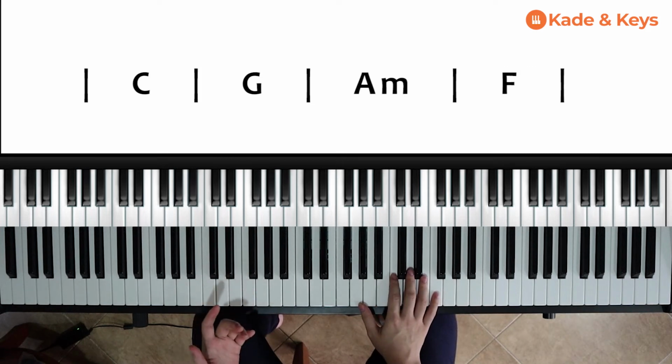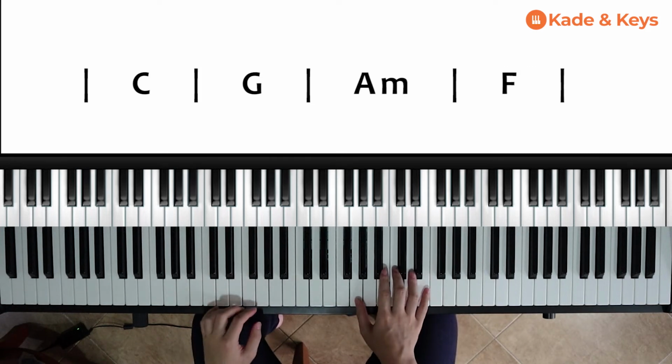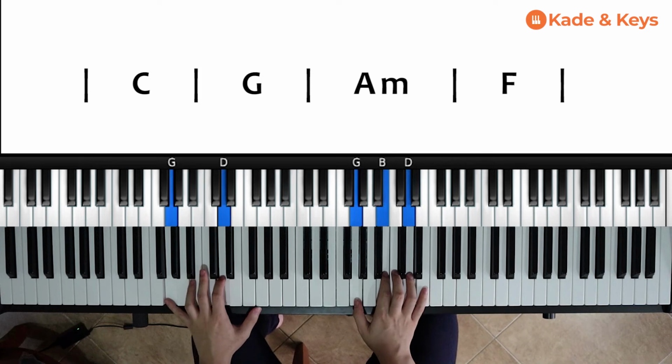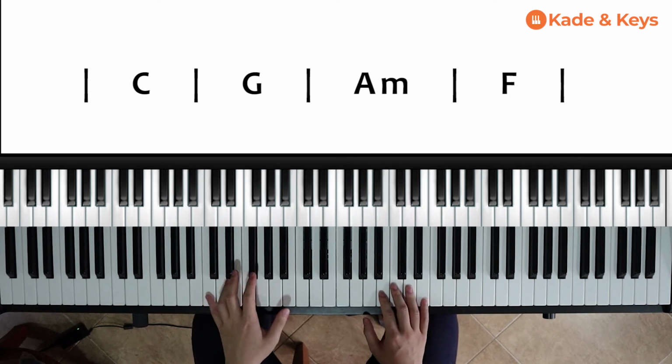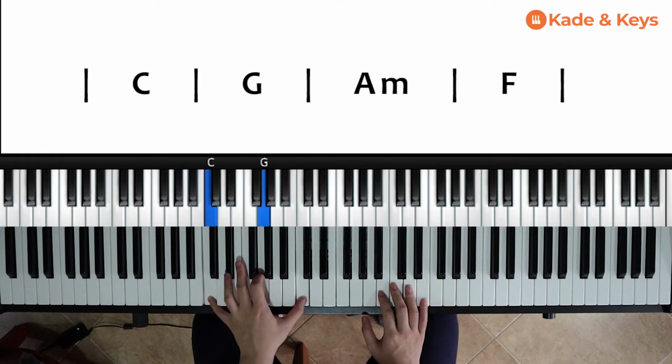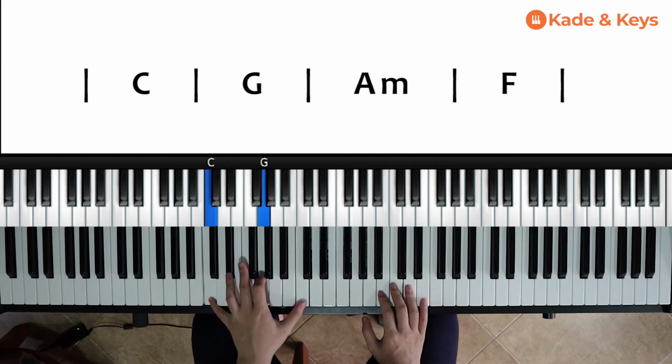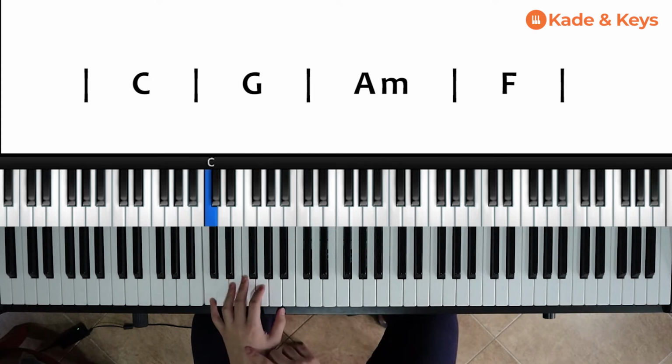We can try it slow, as in one note per beat. 1, 2, 3, 4. And G. 1, 2, 3. And what I'm doing is going back. 1, 5, 8, 5. Or you can just stick to 1, 5, 8. So it's one count.